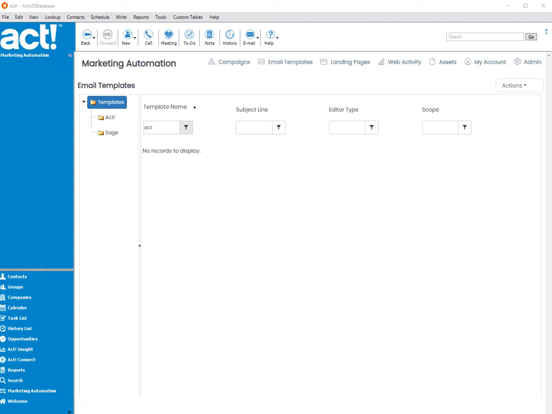There are a few other AMA improvements, such as landing page impressions, for example. So if anybody's working with landing pages that enable you to see how many times people have visited your forms, where you're using an ACT marketing automation landing page as a form to collect information from people who are perhaps visiting your website, and then using that information to create new ACT contact records or update existing contact records.